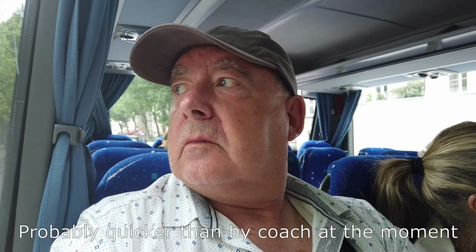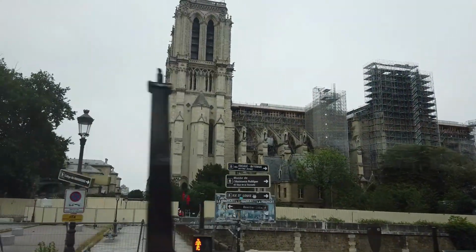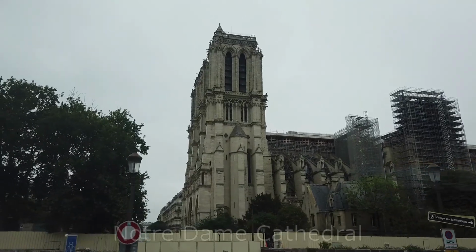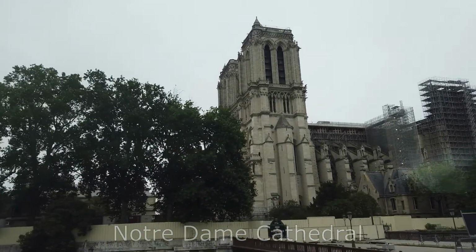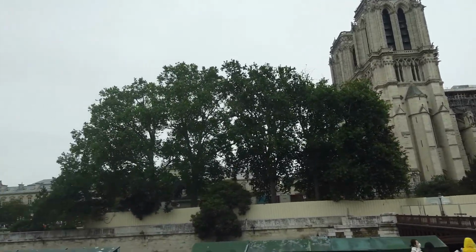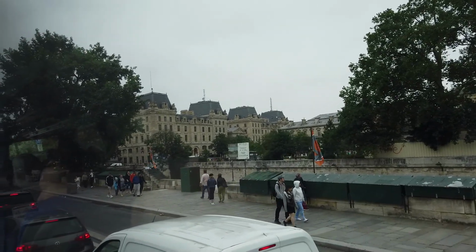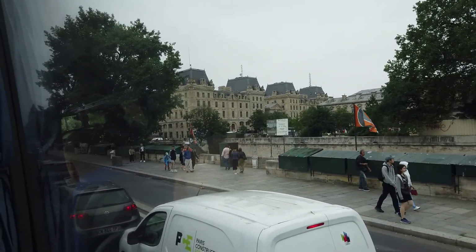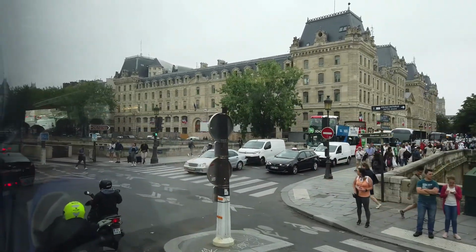Lots of ways of getting around Paris, obviously the metro, service buses and so on. Now all the faculties are spread over different parts of the city, but as we go straight on, when we get by the next time, look up the hill to your left. You see a green dome at the top of the hill, that's where the university is, but spread over lots of areas around the city now. You see the green dome of the university, at the front, just about.